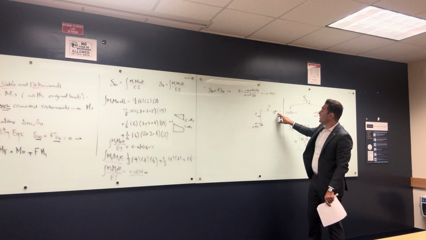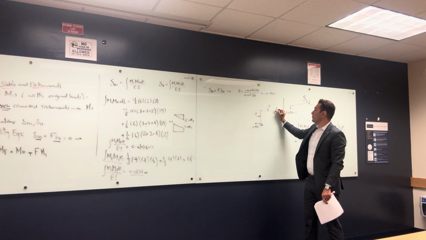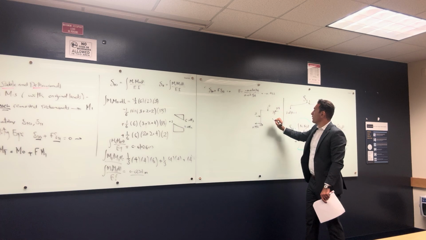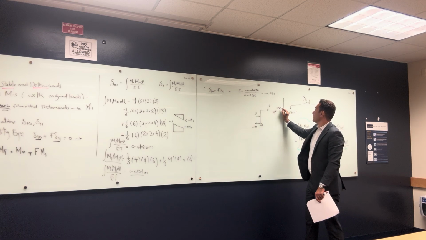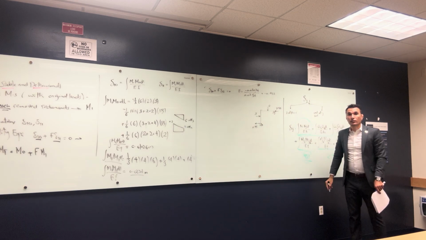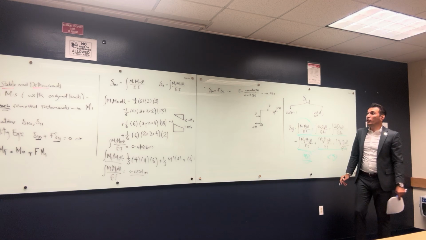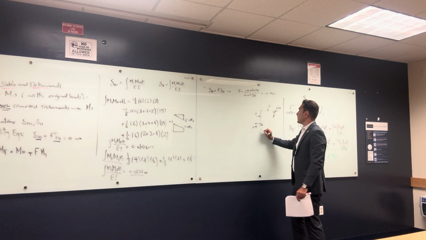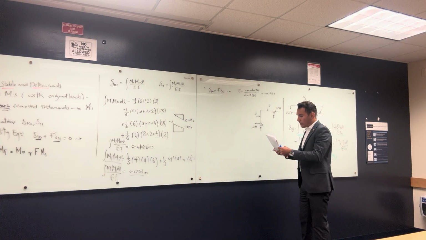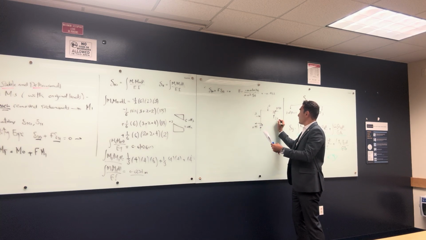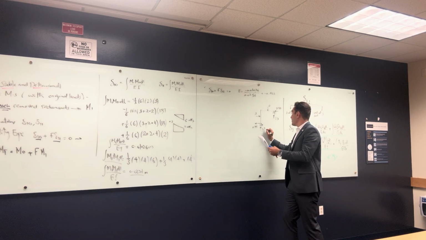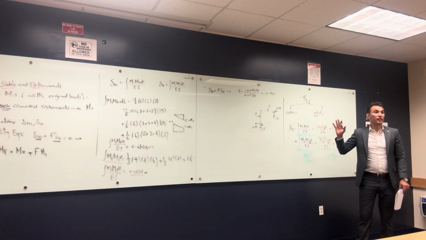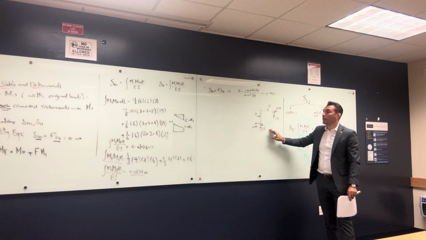So I found this was 3 before. Right now, this is going to be 2.55. That's when you get the reaction. And then you get the sum of the moment here. You will be able to find what is the reaction here and what is the reaction here. So this is going to be 2.3, and this is going to be 3.7. I found the reactions for the entire beam that is determinate, and then you can draw the bending moment diagram.